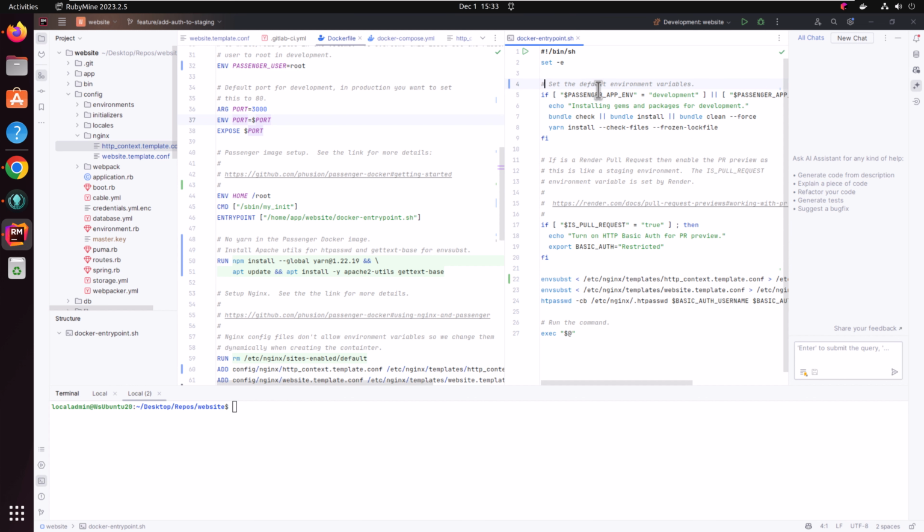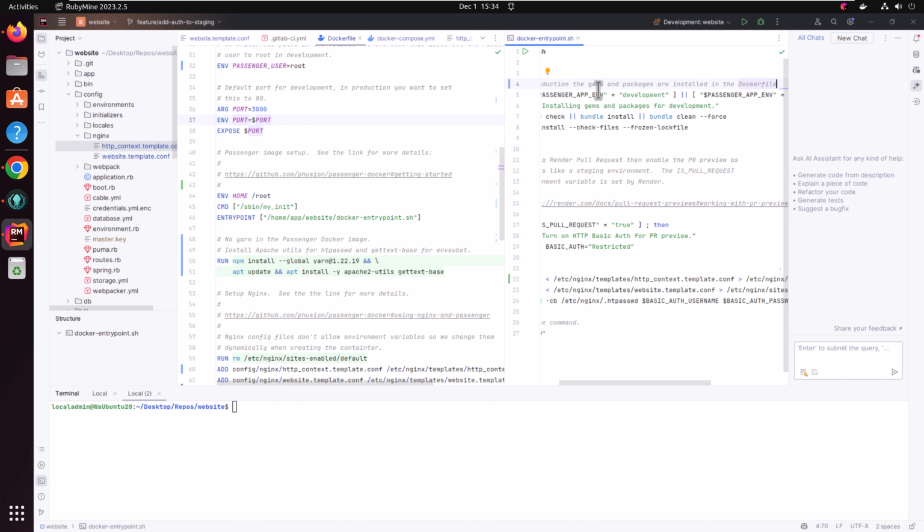Okay, so we install development test packages. Or maybe say in production the gems and packages are installed in the Dockerfile.